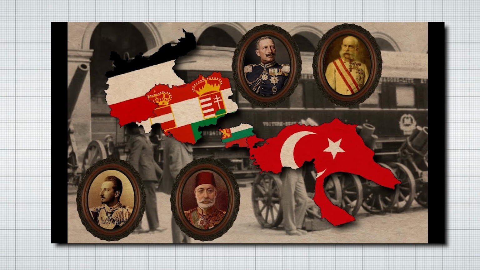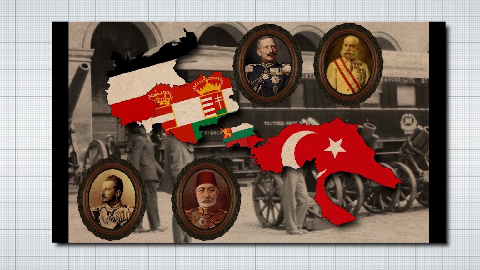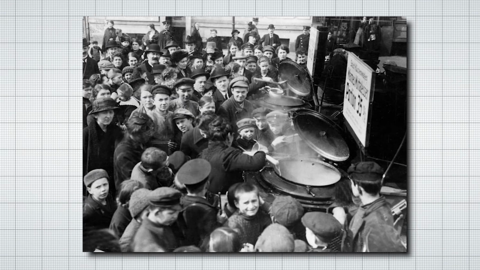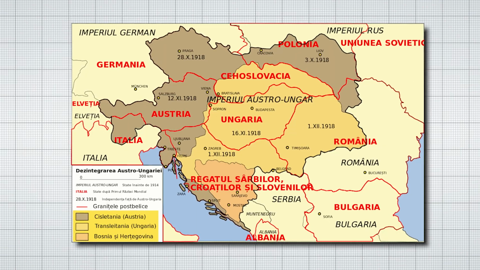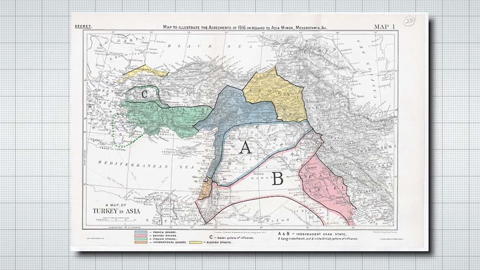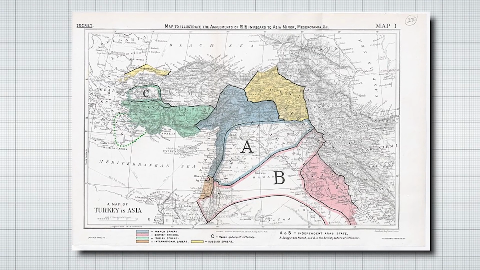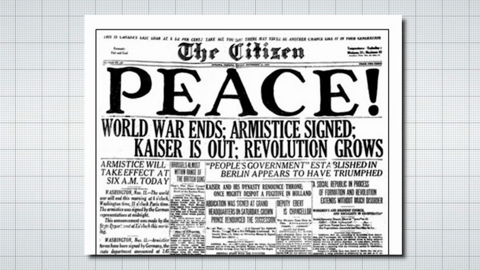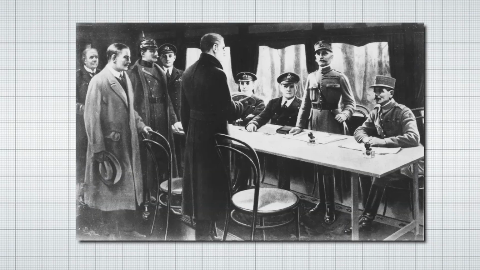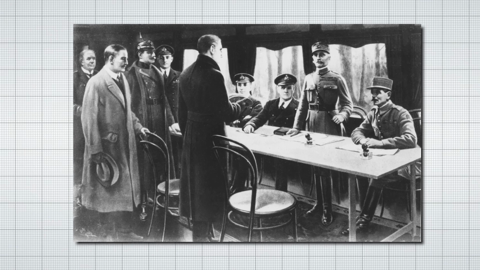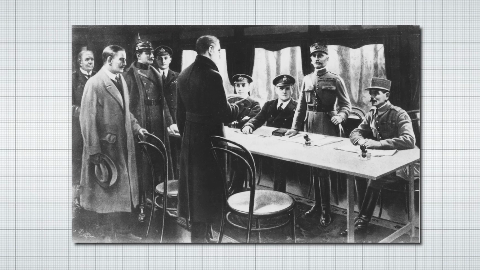The end of the war, armistice. By 1918, the Central Powers were on the verge of collapse. Germany faced severe food shortages, widespread strikes, and economic ruin. Austria-Hungary was disintegrating, and the Ottoman Empire had lost much of its territory. On November 11, 1918, an armistice was signed, officially bringing an end to the fighting. The war was over, but the world would soon realize that the peace that followed would be fragile.